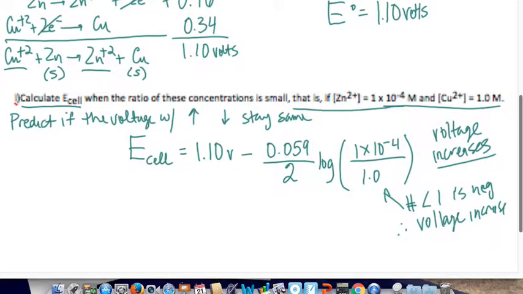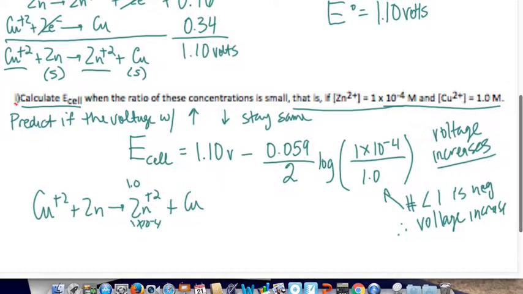Now the way to do this without the Nernst equation is to look at the balanced equation. And you have to be careful, and I warned you here, because students want to use the concept of shifting and Le Chatelier and all this stuff, but where does shifting and Le Chatelier belong? What kinds of equations? Equilibrium. We're not at equilibrium. So students lost points when they rationalize this just because they used the wrong terminology. So if you look, our zinc was originally at 1 molar, right? And it dropped to 1 times 10 to the negative fourth.